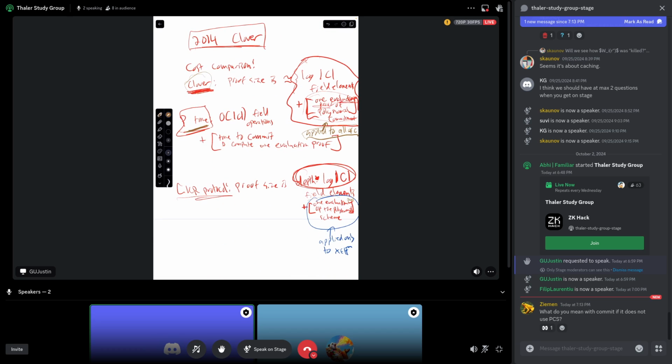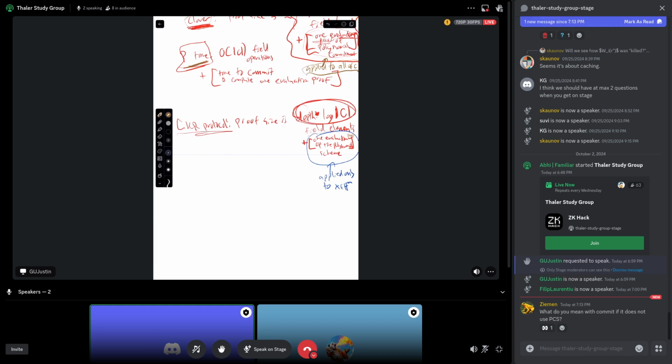It's a little bit of an involved comparison, because the size of the committed polynomial can be very different between the two protocols. In the GKR protocol, the proof size and prover time, as with Clover, are linear in the circuit size in field operations, plus again the time to compute an evaluation proof from the commitment scheme. But the amount of committed data here might be less, and hence the evaluation proof might be faster to compute, depending on the commitment scheme used.